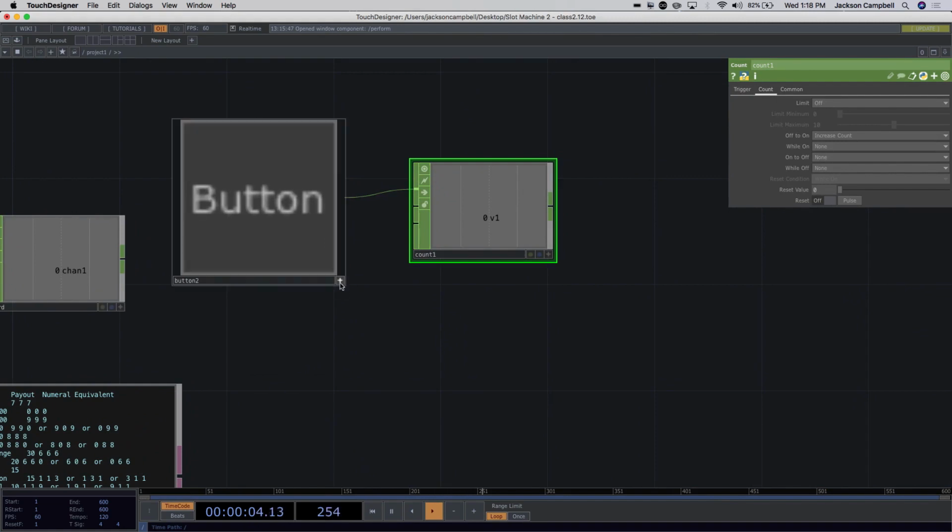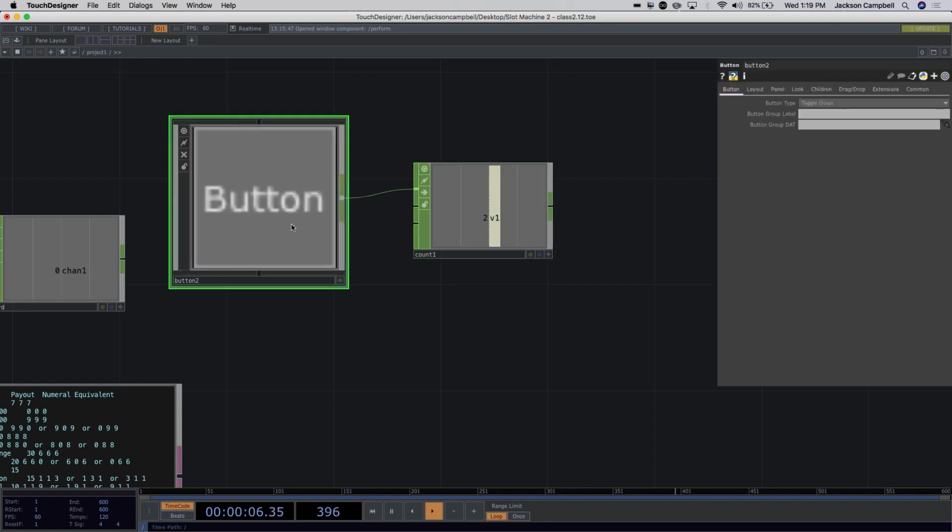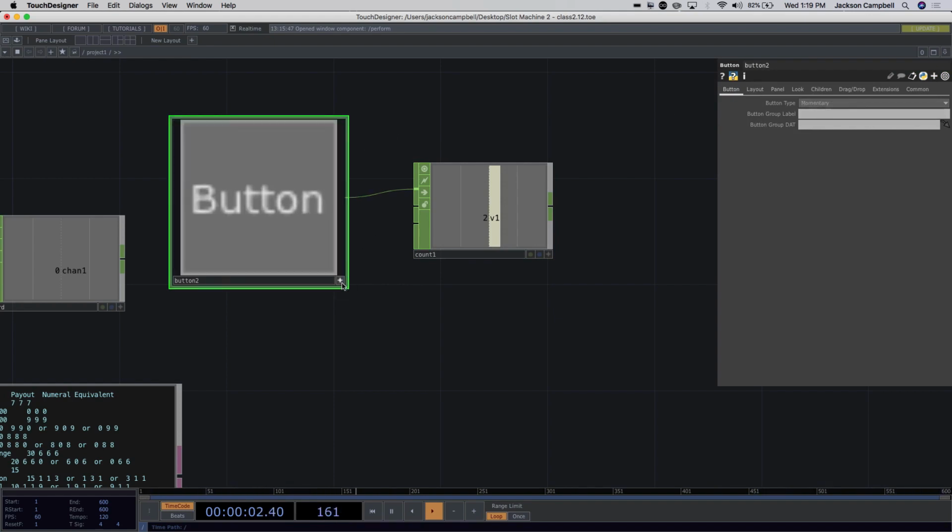With just the default settings on the count, if I hit the button, you see that it goes to 1. For now, let's change this to a momentary button type. Then make it active and press it. Every time I press it, you can see it's counting.